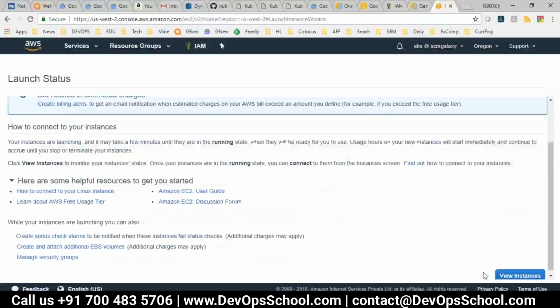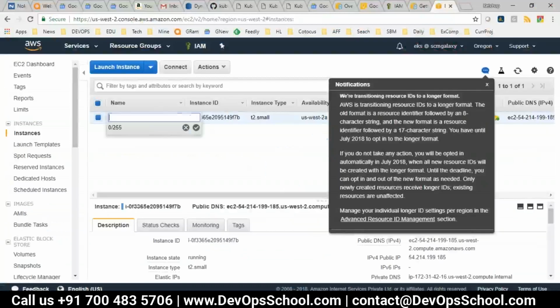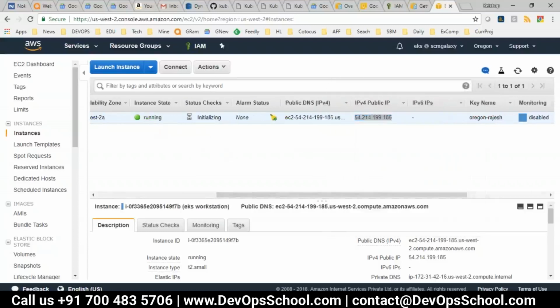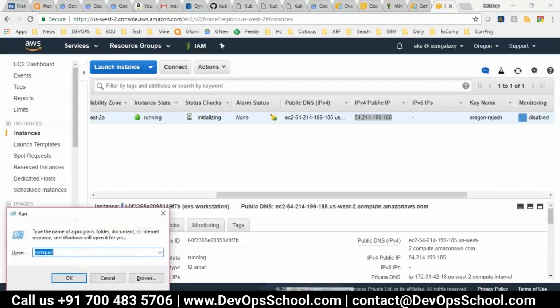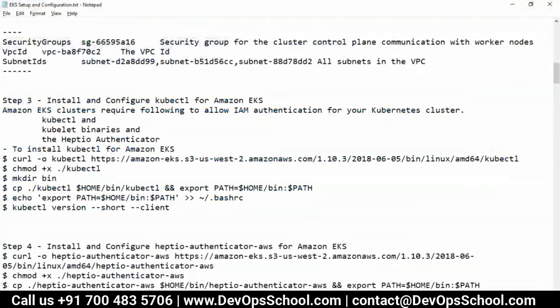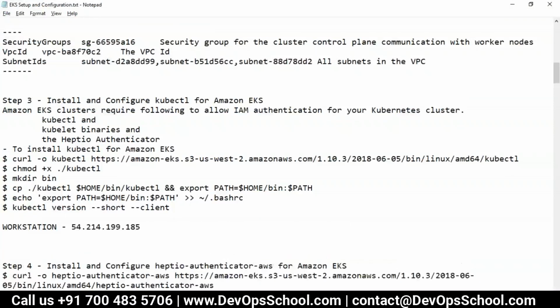Now the machine is ready to use. I will give this the name EKS workstation. Now I'm going to get the IP address, and here I'm going to save a node for it, workstation, so that I can use it anytime whenever I need it.